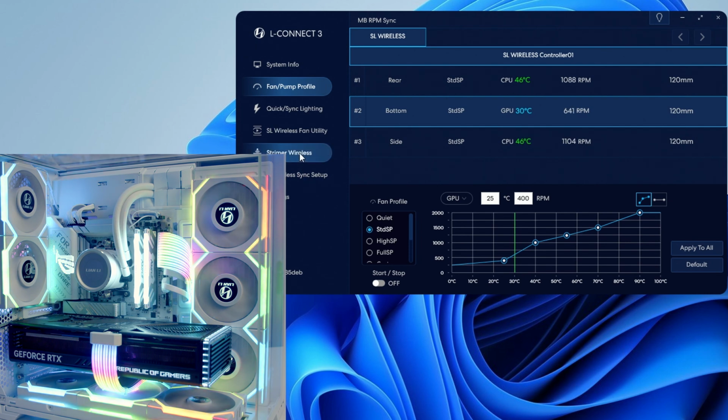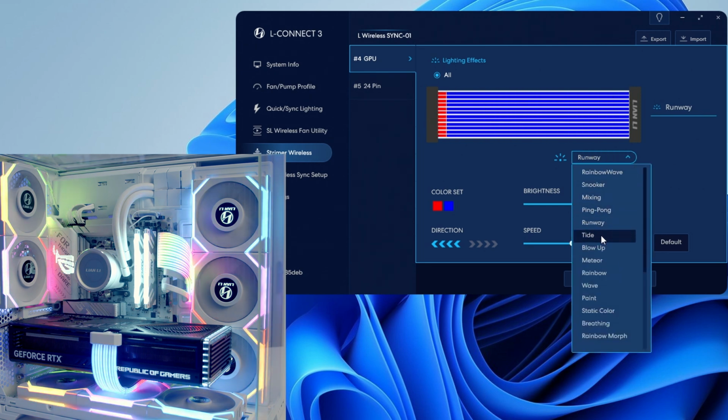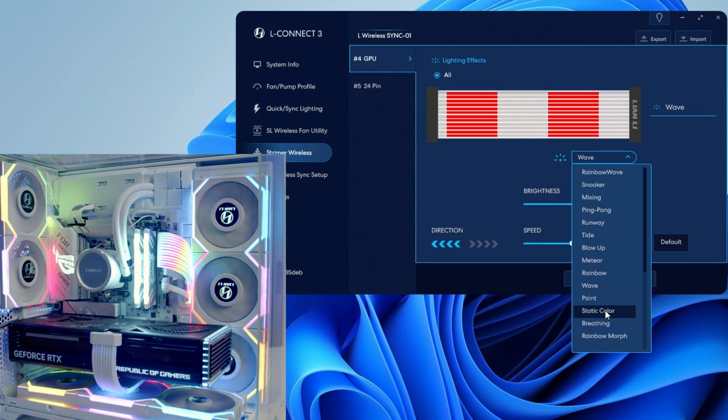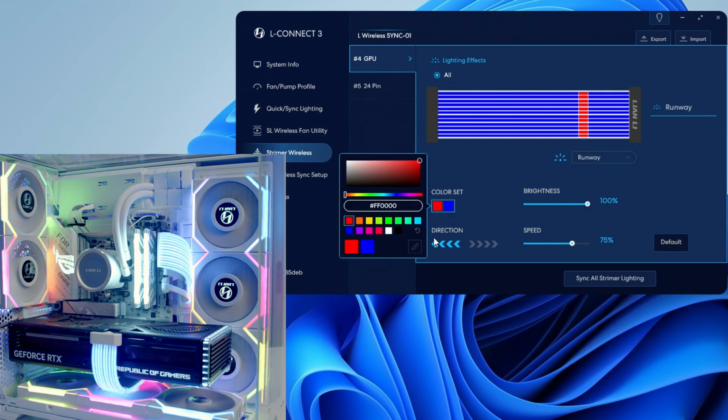Next thing to do is set up our lighting. So we can click on the Strimer wireless. We'll start with these. So we can see we're on our GPU cable at the moment, and it's currently on runway. If we want to change the effect, we can click here and pick whichever one we want. So let's try wave. Or we can go for a static color. The thing I'm noticing here is there doesn't seem to be an option to adjust the static color. This is a beta version of L-Connect that I have. If I go to one of the other effects, for example, runway, I can click over here and change the color to what I want. So let's paint this one in as white.